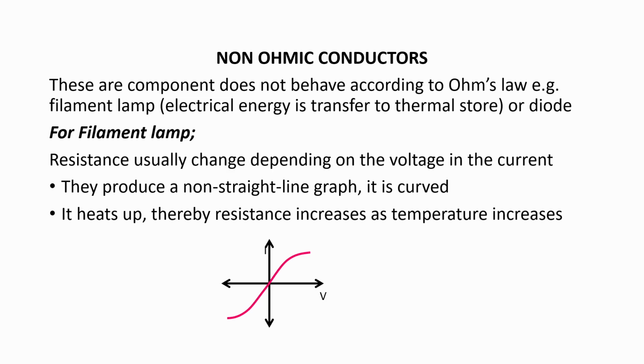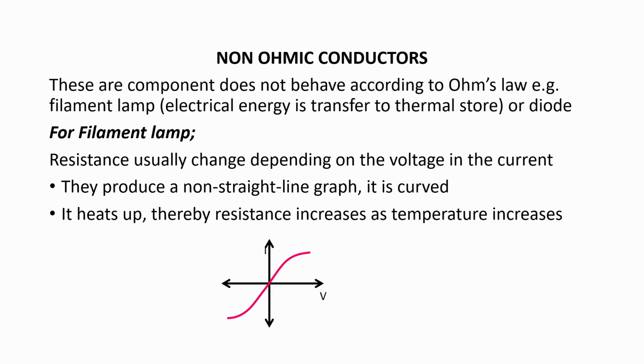Excellent. Yeah, it doesn't behave according to Ohm's law because it's not a straight line graph, which is great. And you've mentioned here the important bit, resistance increases as temperature increases. And then you may or may not want to get the students to think about the fact that the particles in the wire are vibrating more and therefore they're impeding that flow of electrons.